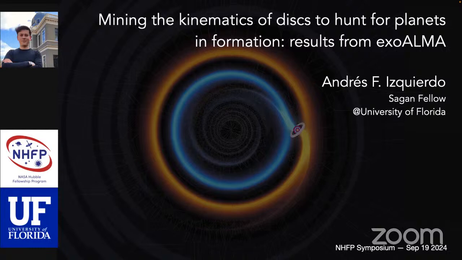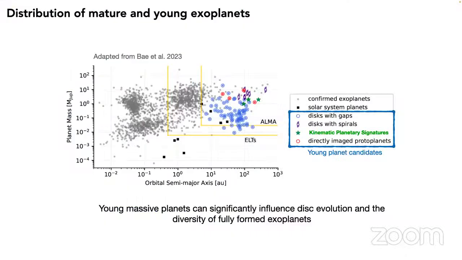But before going into the details of the disk kinematics, I would like to highlight very quickly what we are sensitive to in this parameter space. The only thing I would like to note is that we're pretty much limited to massive planets that are located at large radius separations from the star. And even though we're not able to access the entire planet population here, these methods can very easily probe the other side of the parameter space.